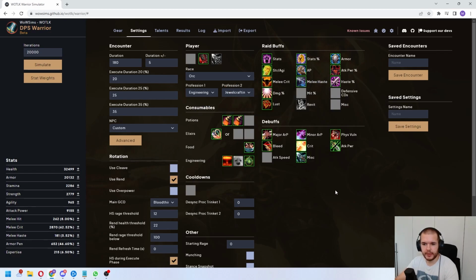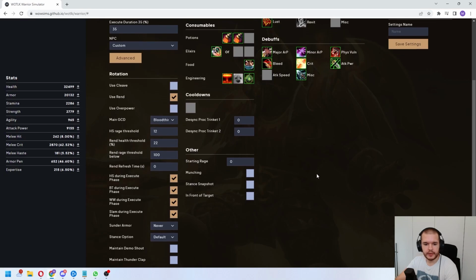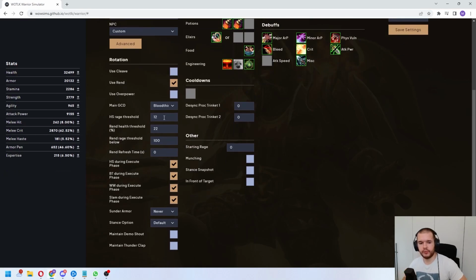Again, same thing with the pot, same thing with the food. There's one thing different here. I had a different rage threshold, and when I lowered it, it made it much better. Heroic Strike costs 12, which means the sim will always use Heroic Strike no matter what. Before it was like 30, so it didn't use it sometimes, so it ended up losing DPS on the sim, even though you do more in the real world. So this is what I changed.